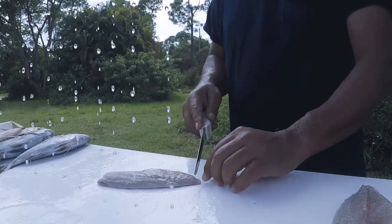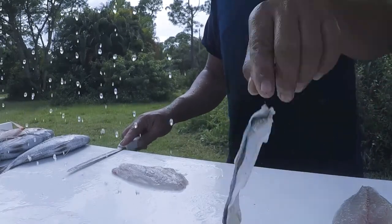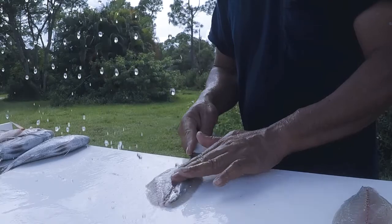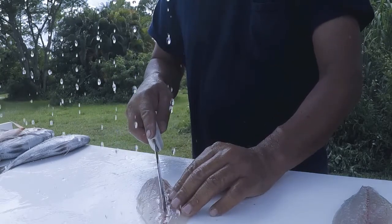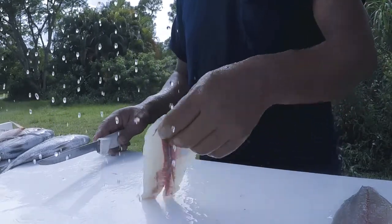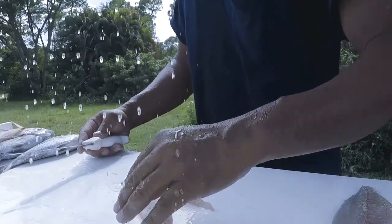The way we take the skin off: you start at the back, aim your knife downward toward the skin. Once you get it started, you just scissor back and forth and you can pull the skin at the same time. Everything comes off — about three quarters of the way of the fillet, you can get the bone and the bloodline out at the same time. You basically angle the blade because the bloodline doesn't go all the way through, and you can keep a little bit of it but you don't want the whole thing.